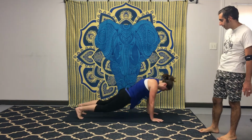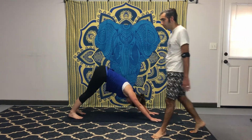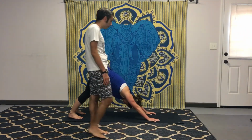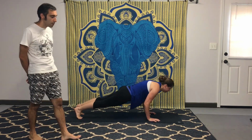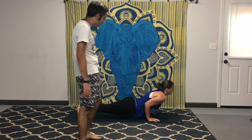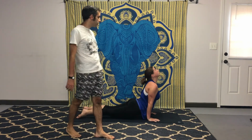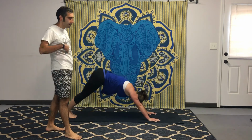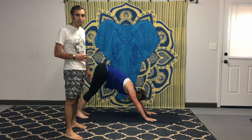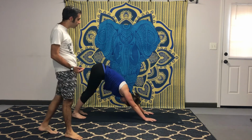Step out. Down dog. Or you can jump back there. That's okay too. Plank pose. Lower down. Inhale, cobra. Just gonna move into the next breath, move into the next posture. Downward facing dog. Sometimes it just feels so good to move. That's where our practice sometimes goes to. It leads to the movement.